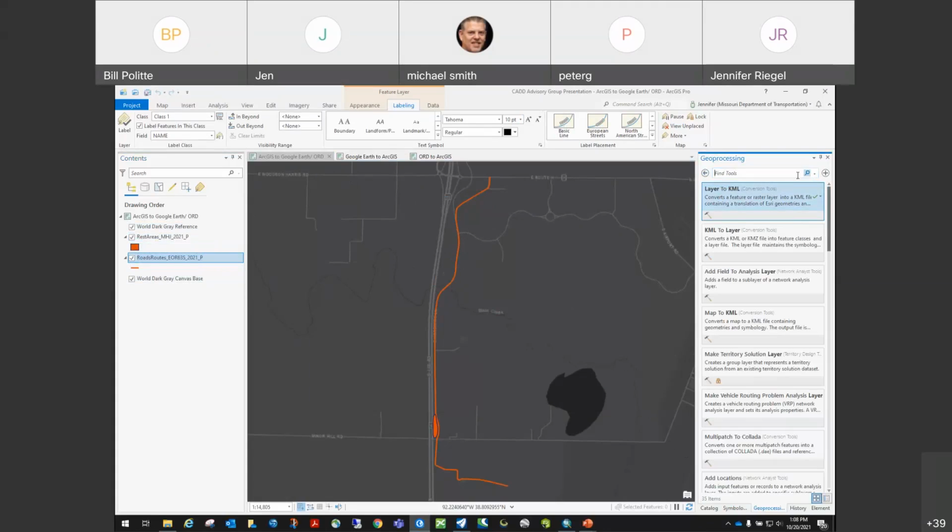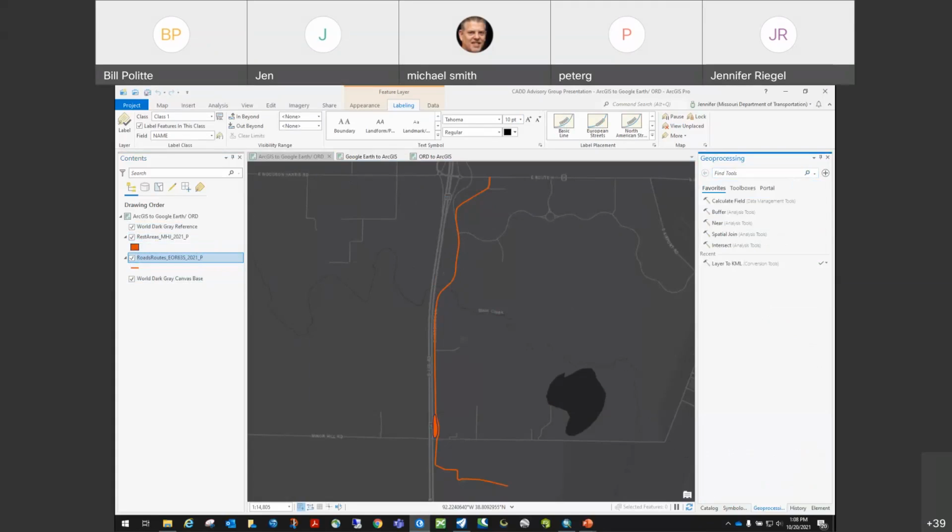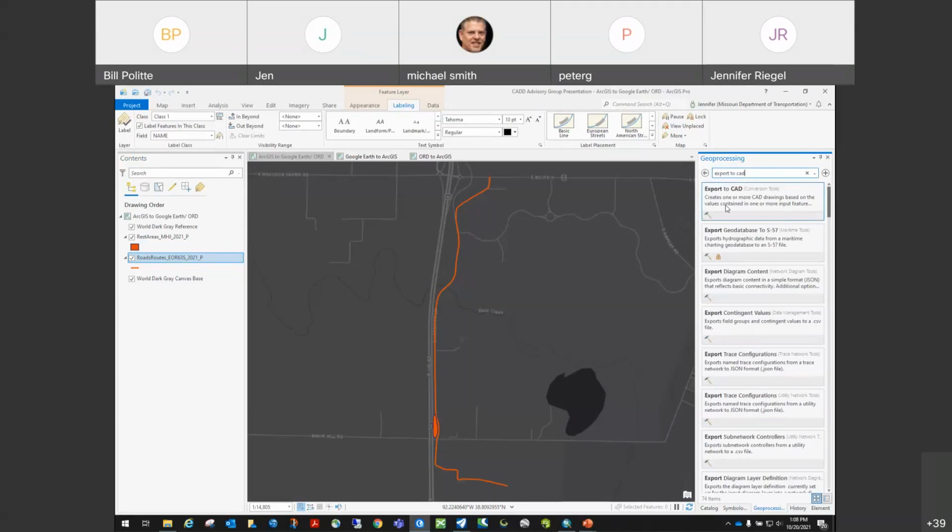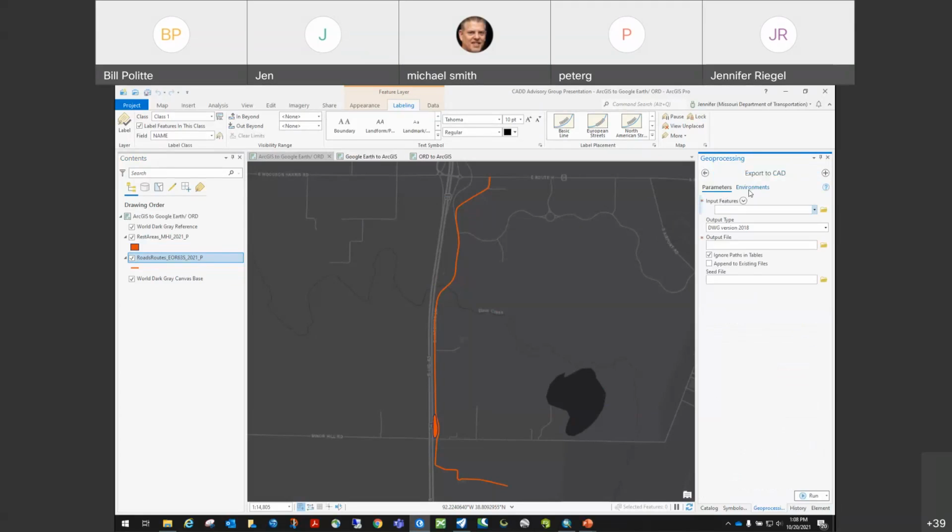So I'm going to go over here and search for Export to CAD. And if you wanted to export them both to the same DGN, you could do that here. You could select them all. I'm just going to do the roads routes because I just want that one.